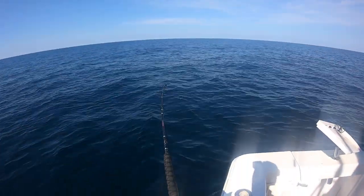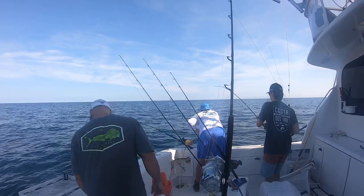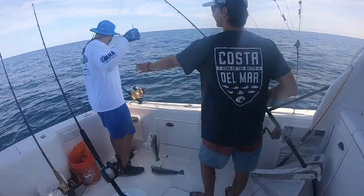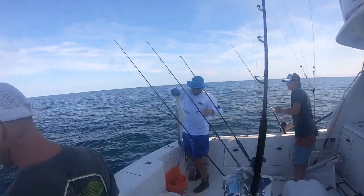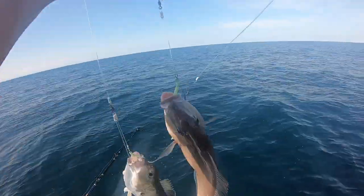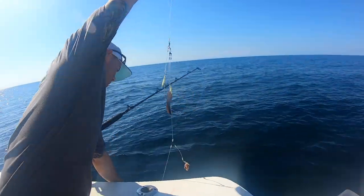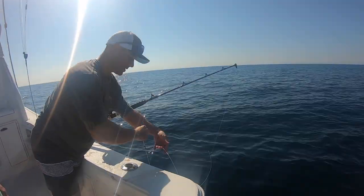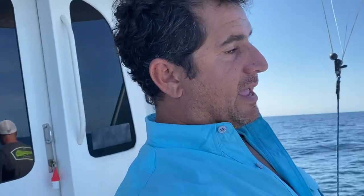Justin's on, Chrissy's on, Josh is just dropping — nice cooler full of fish! Whoa, there you go — now we're talking, that's a good one, bud! Still on the second drop and yeah, it's real good tilefish action. It's not quite dropping reel but it's pretty close. Plans are coming together — we're going to try and put numbers in the boat and then go deeper for bigger ones, then we're swordfishing.